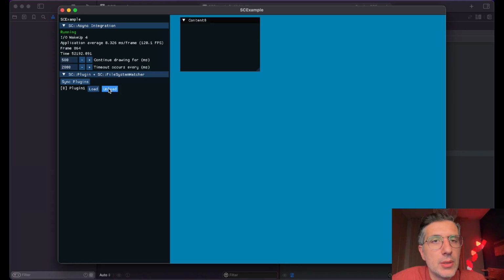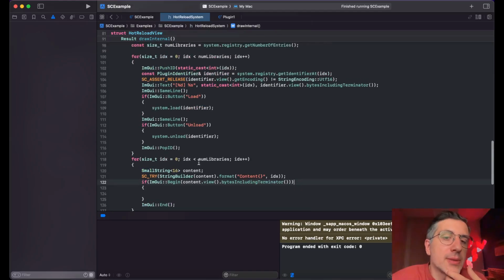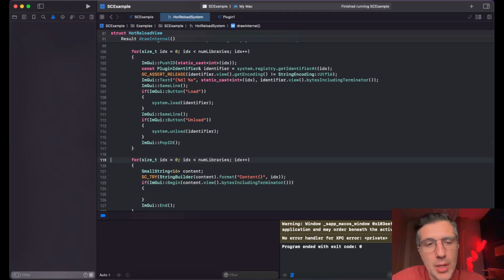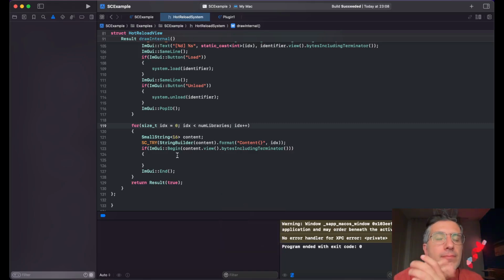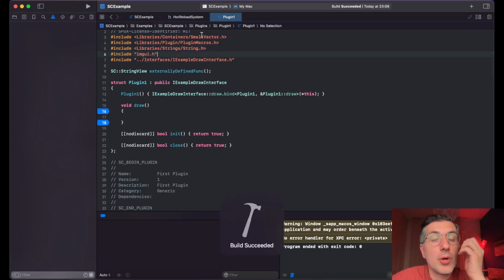And if I unload it, well, the window stays on because unloading doesn't remove it from the registry. That's correct. So I need to be able to link ImGui. So here we have the problem.